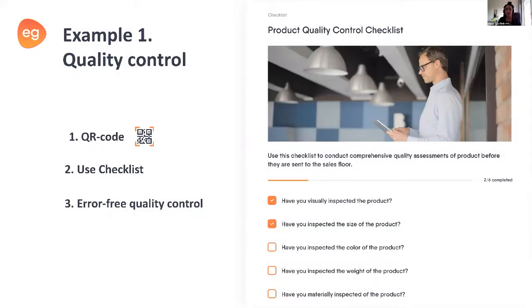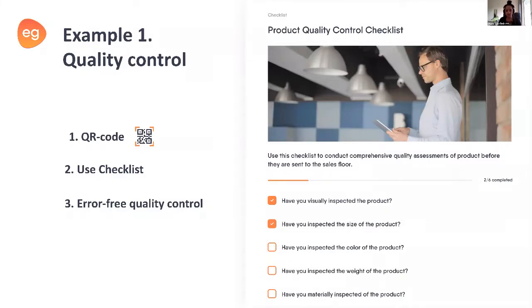That way, the employee can go about doing this without having to ask for help, without having to make errors or spending extra time. Now, what does this look like in practice? Well, maybe in the inventory room, there could be a QR code. The employee scans it and has the checklist in front of them in just a couple of seconds. They have it in their hands while they're conducting the check, and then they simply close it when they're done. This gives them added confidence. It also allows a more smooth process, and when they're done, they're certain that they haven't forgotten anything.